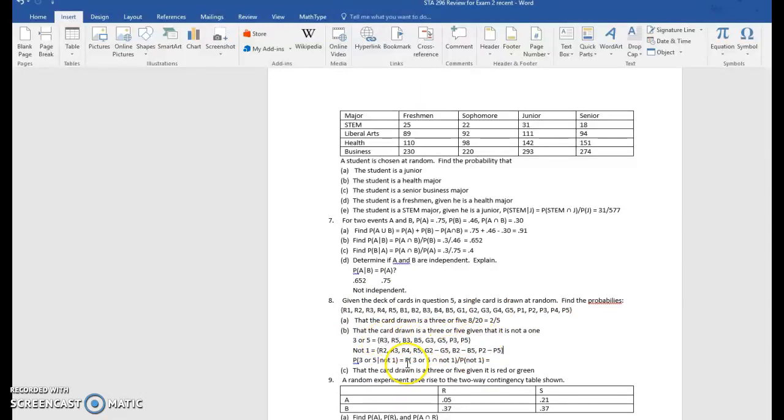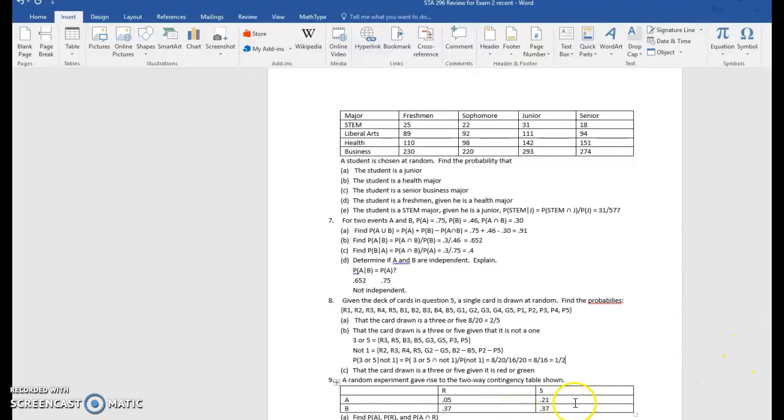So let's notice everything in this first set. There are 8 of those out of 20. So our top probability is 8 out of 20. It's really, of course, what we found in part A. Now let's look at the probability of not 1. Well, I was wrong. It's not going to be 1. Okay, so let's see. There's actually 4 in there, 4 in there, and 4 in there. So 16 out of 20. And so the 20s will cancel out when we do our fraction operations. This will reduce to 1/2.